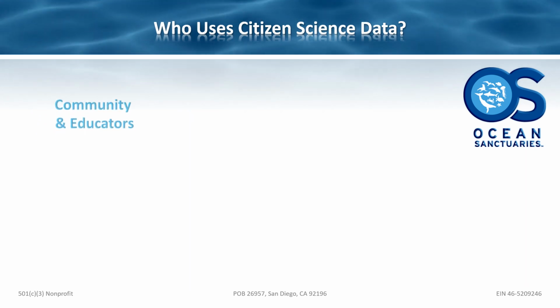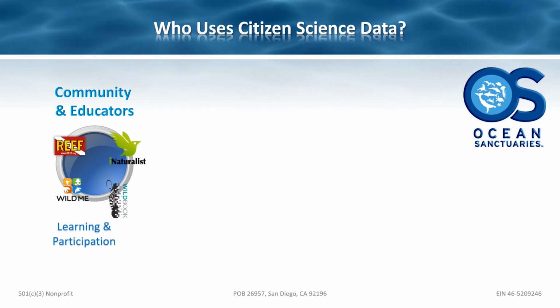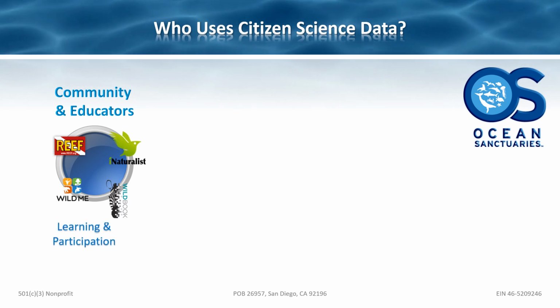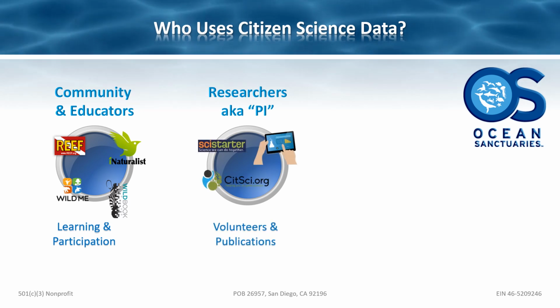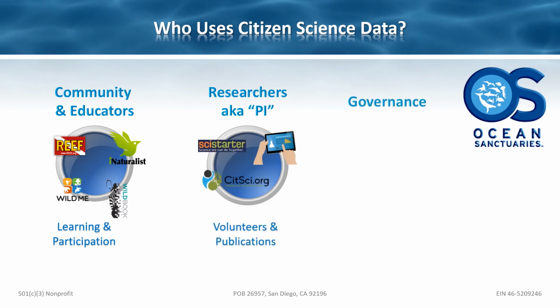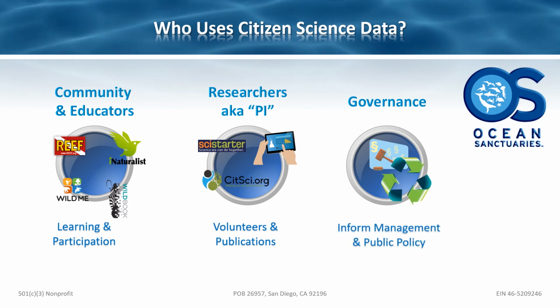So who uses this data and how does it benefit us? It is used to teach and to engage people in participating in data collection. Researchers use the data gathered by volunteers to publish their findings. And then those reports can be used to inform governance and management and public policy.